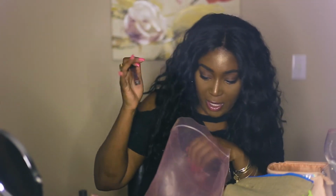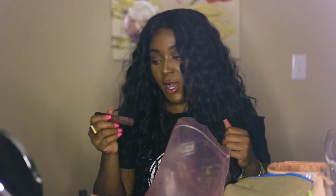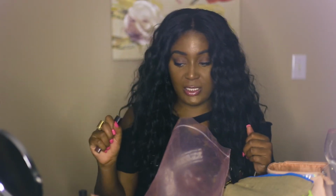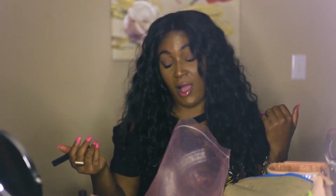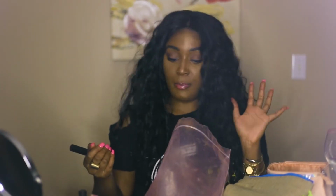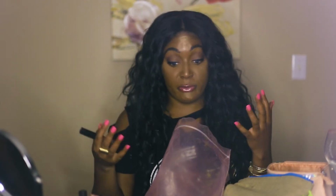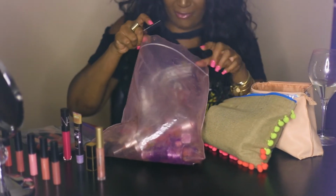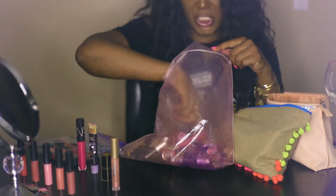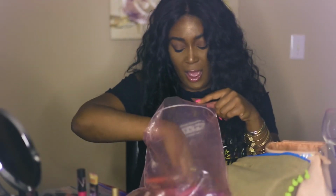My trusty Bobbi Brown Cosmetics, always awesome. Honestly, they are another one that was one of my go-tos prior to me launching Dusk Till Dawn. Because right now, I must tell you guys, the Pink Effect collection is awesome. And this is coming from somebody who, you guys can see it, lives and breathes it. A lot of these are MAC. A lot of these are higher end brands. I've got Chanel in here somewhere.